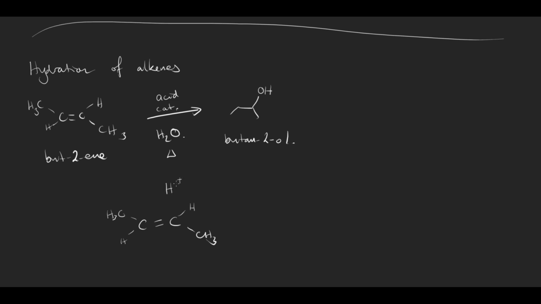And I'm just going to represent my acid catalyst like this, H+. Now, H+, which is hydrogen with its electron removed, never exists freely like this. It's always bound to something. So, for example, in this situation, you might have water with an additional hydrogen ion like this, which is called the hydroxonium ion. But for now, for simplicity, let's just call it H+.